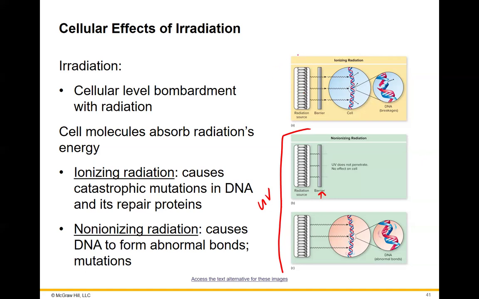Look at ionizing radiation. It's not going to quit. So it will come through that wall. It will come through almost anything you can put in front of it. X-rays, you can stop with lead. Certain gamma rays, you will not be able to stop with lead. It won't be stopped by anything. So it can cause severe damage. When we talk about gamma rays, we're talking about things that are much higher risk for causing damage than things like an X-ray. Yes, so nuclear reactors, that sort of stuff.